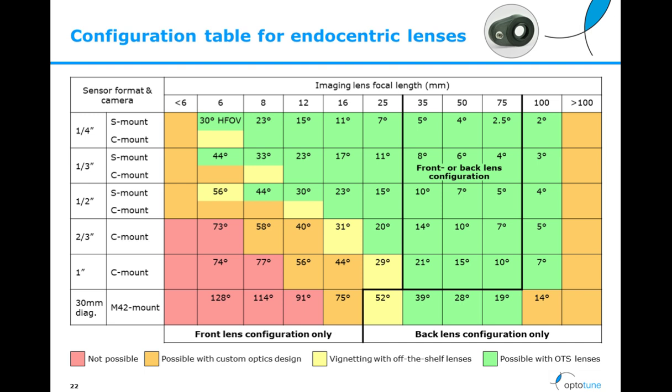And then to the right you see the different focal lengths from 6 to about 100 millimeters. And what we see here is this diagonal line where we see that at 30 degrees we're basically okay or have some slight vignetting. But if we now want to go for example, a larger sensor like a 1 inch, but also have a short focal length like 12 millimeters, then the angle would be 56 degrees.